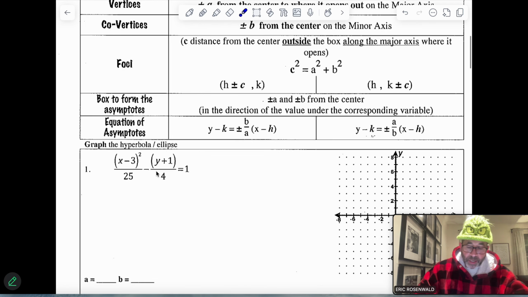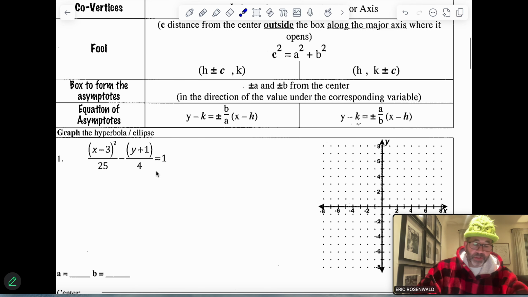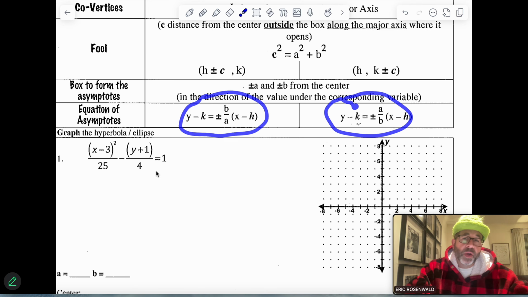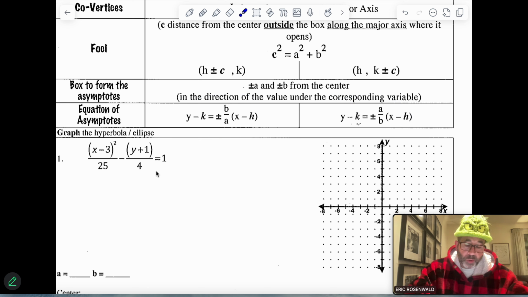The last thing to create here is the equation of the asymptotes. Now this is, you'll notice, or hopefully you notice, the equation that we're talking about, point slope. In order to create any equation of a line, you need a point, you need a slope. I'm going to show you how to get all that information very quickly. But what I want you to notice most importantly here is that the y minus k and the x minus h, those are already found for us.